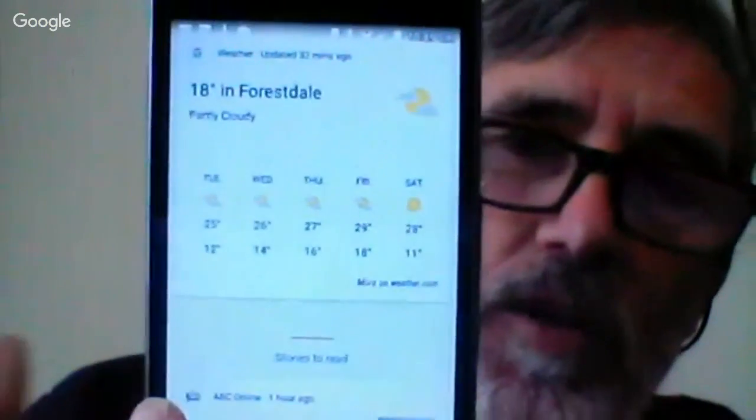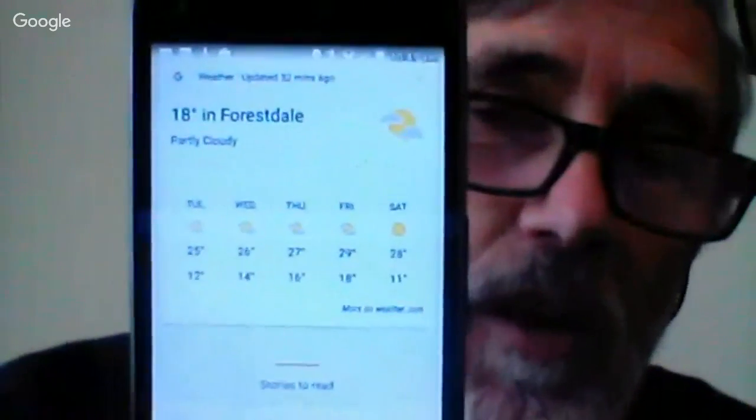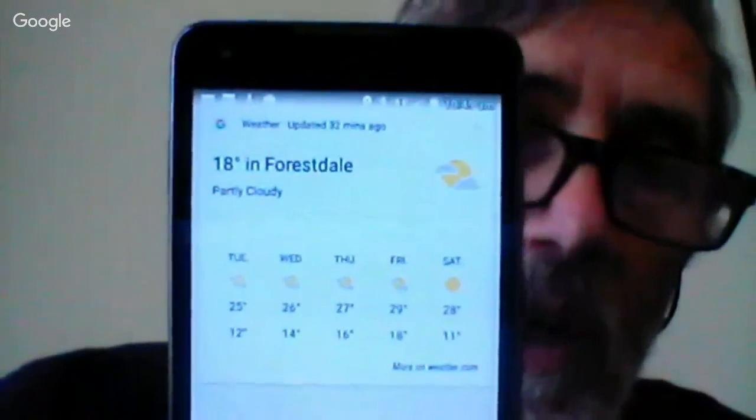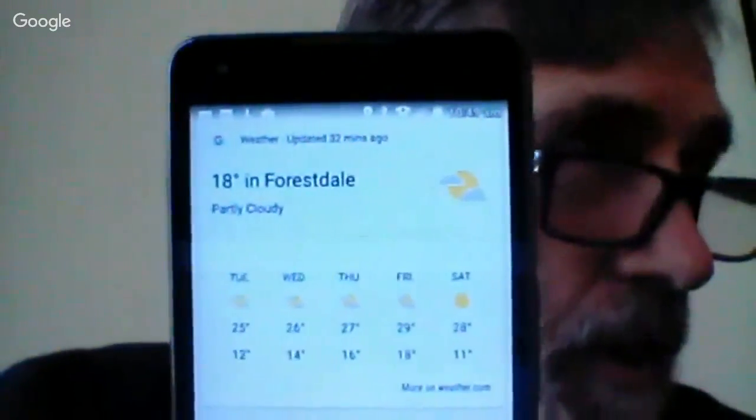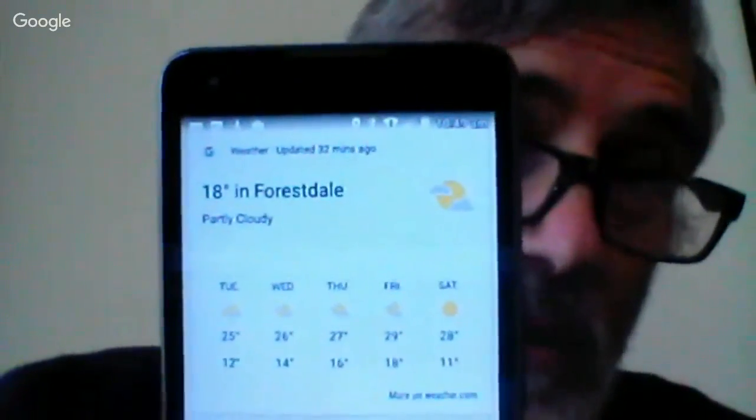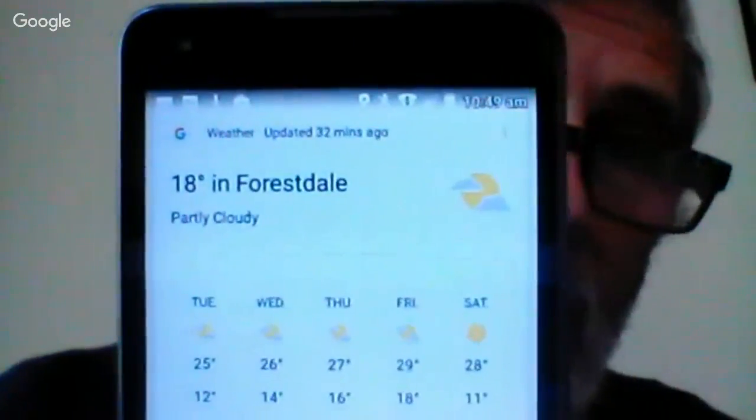All right. So that's what's called Google Now. That's a Google Now notification area. If you use Google Now, it tells you lots of information about what's going on. It even reads your emails and tells you you've got an appointment at a certain time and stuff like that. Okay. All right. That's enough about that.